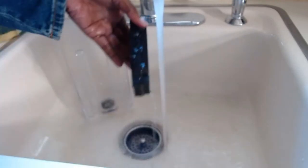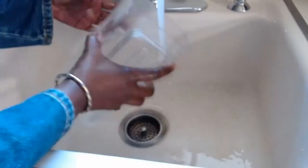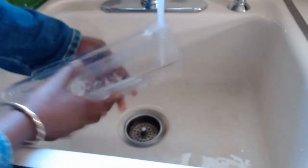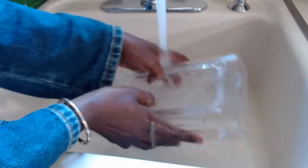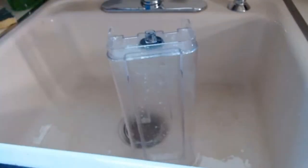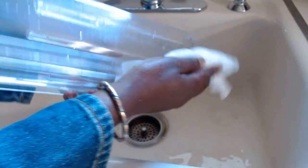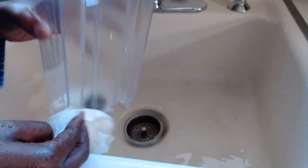Going to wash the cover as well with warm water and dish soap, and then make sure you rinse this well so you don't have any soap or any soapy water in your water. Okay, and then once this is done, I just wipe it with paper towel, not inside but just the outside. Okay, now that this is ready for us to use, you can see the inside is clean now, it's fresh to use. Now just wipe this as well.